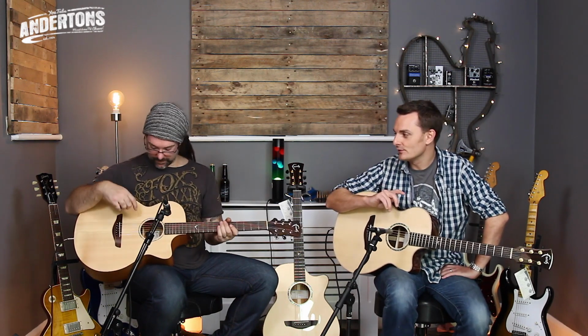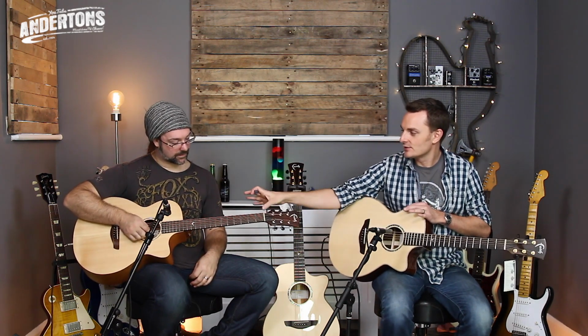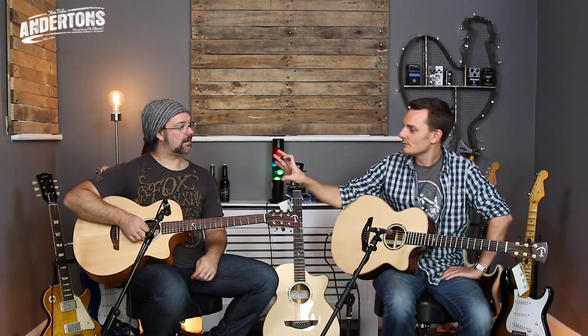We've got spruce on the top. Now this is not just any old spruce, it's Engelmann spruce. Engelmann from North America. All sourced from North America. Good quality spruce top, and it's solid. And then the back and sides are made of mahogany. And the neck, sorry, I should say. And the mahogany on these is locally sourced in Indonesia. So it's a two-piece body.